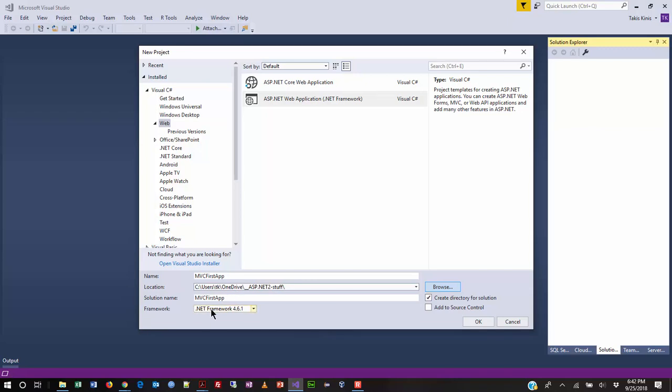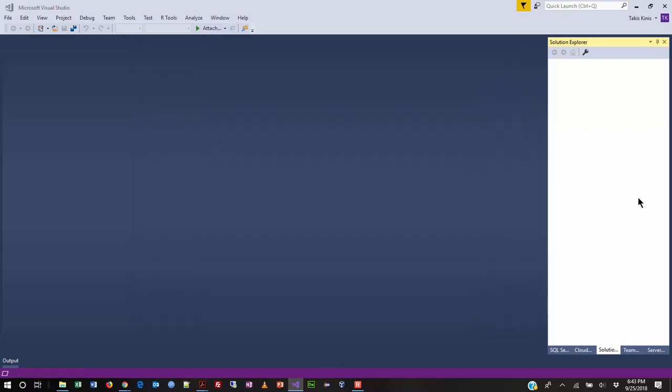In terms of framework, if you're asked, you notice in Visual Studio 2017, the framework that we're using is 4.6.1 by default on my machine. That's relevant to the version of Visual Studio that you're using and what libraries you have installed on your machine. For the most part, there's no reason to change that at all. If you're using the older version of Visual Studio, this selection was usually found up here at the top. And in Visual Studio 2017, chances are you were probably using 4.5 point something if you're using an older version. I'm going to go ahead and click OK.